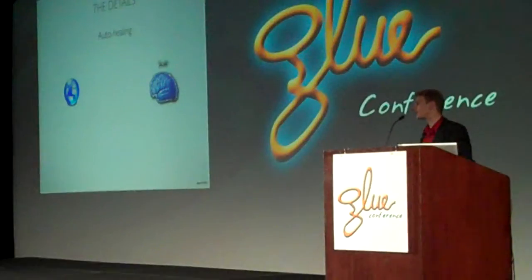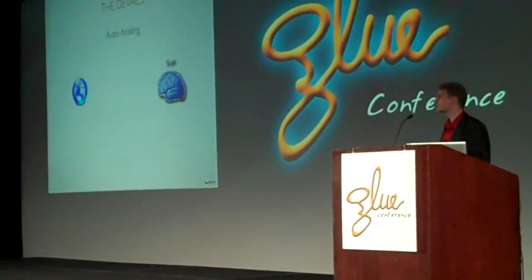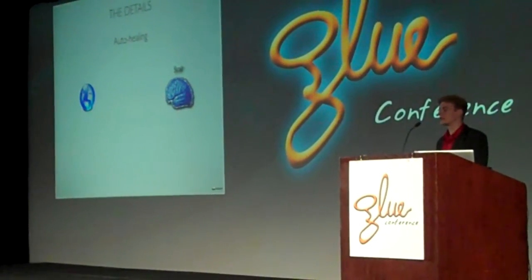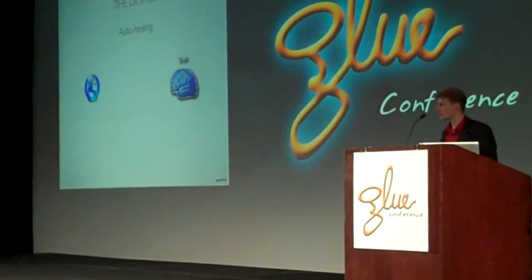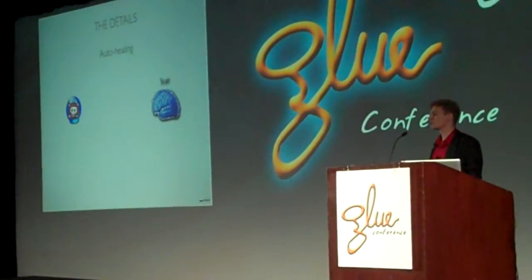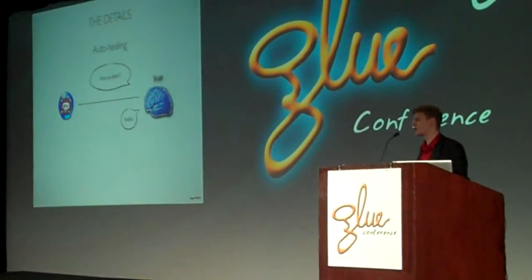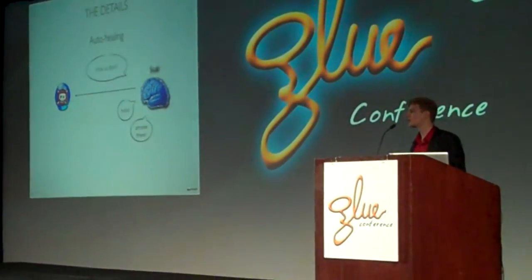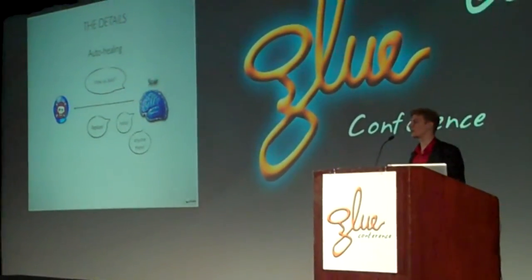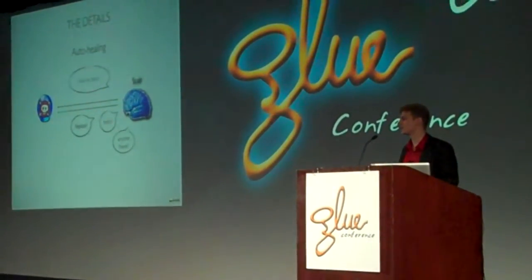Scalr does three things very well. One of them is auto-healing of services. So if, for example, the MySQL daemon crashes, Scalr would detect that. So here, if your web server dies, Scalr will poll it for information, won't get an answer, so it'll ask again a couple times until it times out. And then Scalr will send the replace command, which will either relaunch that process or replace the instance entirely.